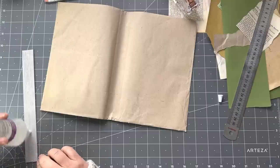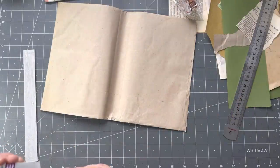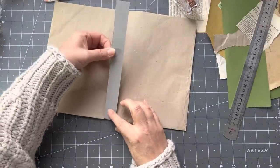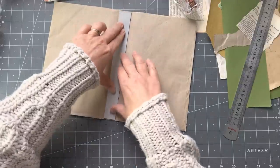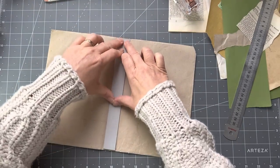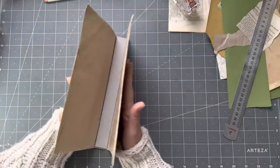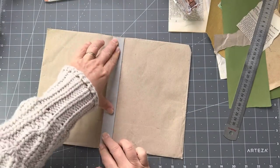And then I will be covering it with fabric, but not yet. Because fabric is nice and strong. And I'm thinking on the exterior, I'll put some sort of fabric as well. So we're just going to glue that in the center here. It's about an inch wide, and where I creased the envelope is very slightly wider than an inch, so that way it will close. Let's just see. There we go. You see, it's crooked. There we go. And we're going to do the Midori style binding in that.